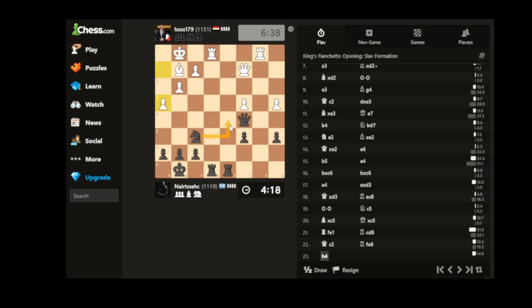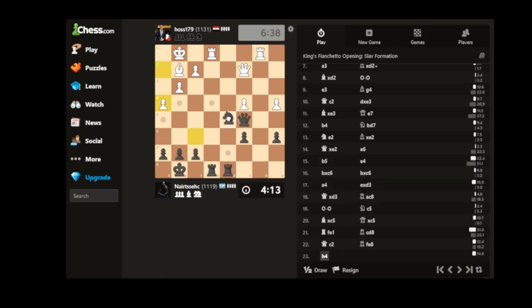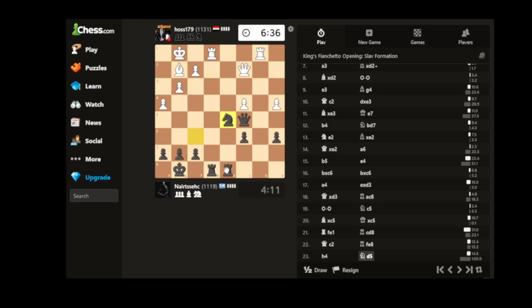Jumps here. Jumps here. So it's got jump ability. So I'm actually going to go with that. At which point they're probably just going to take the rook and have enough of that.